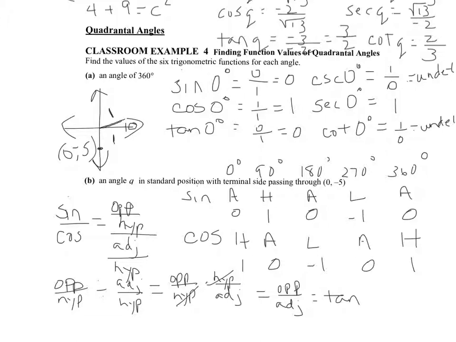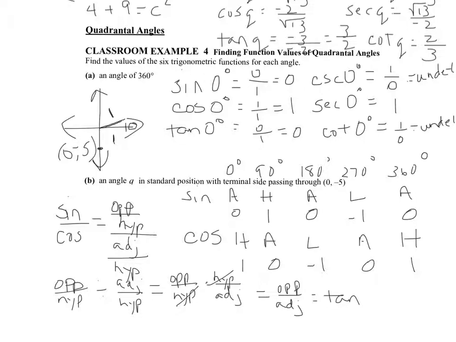All right, now let's try some reciprocals, okay? What would the cosecant of 270 be? What do you do to get cosecant? You take the reciprocal of sine. And since the sine of 270 is -1, what happens if you flip -1? It's still -1, isn't it? -1 over 1. Remember, if it doesn't look like a fraction, you can always make it a fraction by putting it over 1. So -1 over 1, when I flip it, is still going to be a -1.